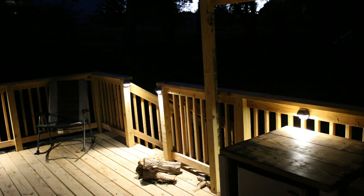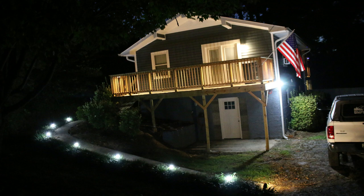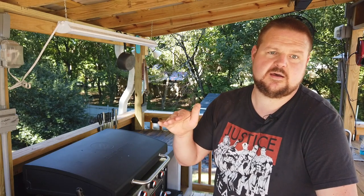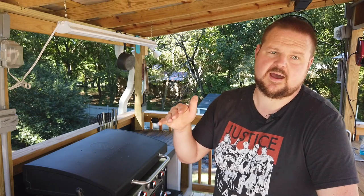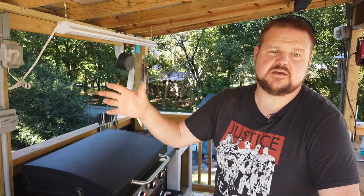I also went around the sidewalk with some low voltage landscape lighting. And when you drive by my house now, it looks like a runway. So it's pretty bright. I almost didn't even put a light by the door because it lights everything up.